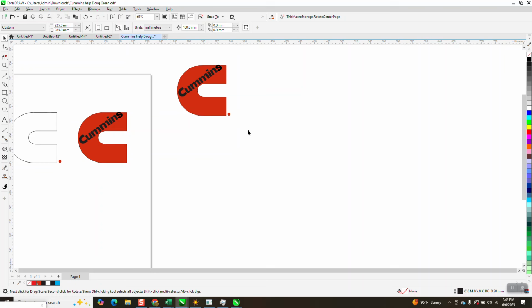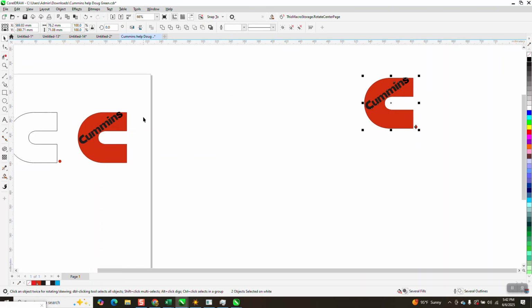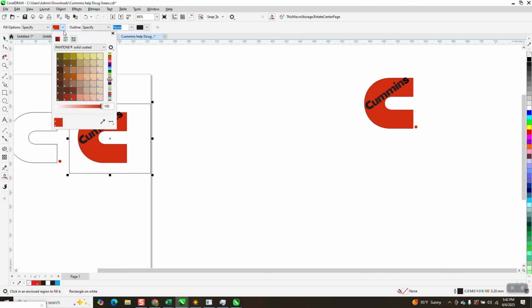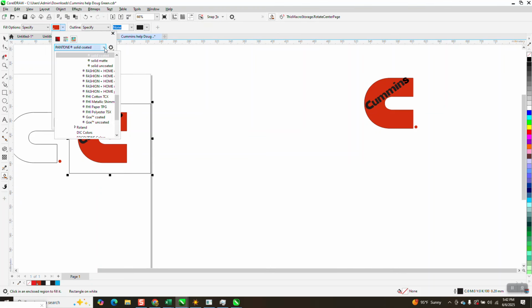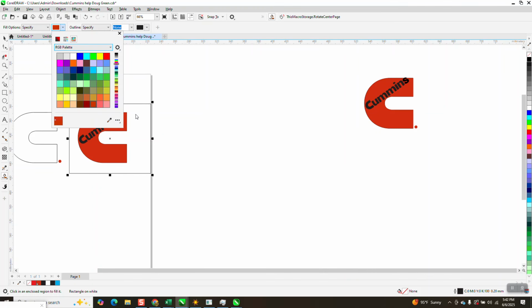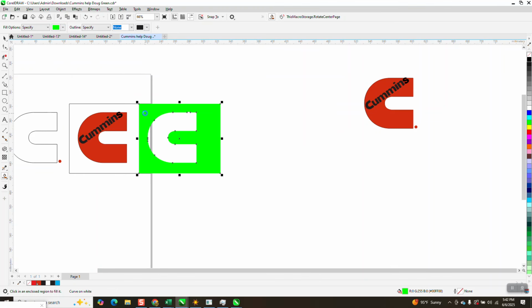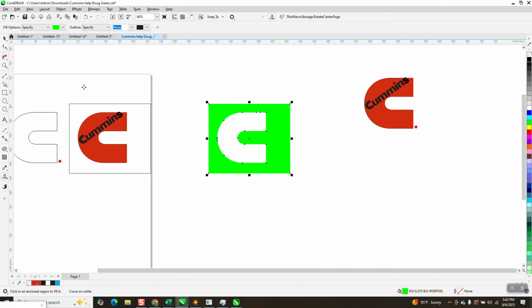Now he also needs a white layer. I'm going to move this out of the way. So what I'm going to do is take a rectangle. He needs a white layer behind there. We're going to Smart Fill just any color. We don't want that same color. And this is where you're going to decide if you want RGB or CMYK. On this fill, it doesn't really matter. But what that's going to do is going to give you that shape.